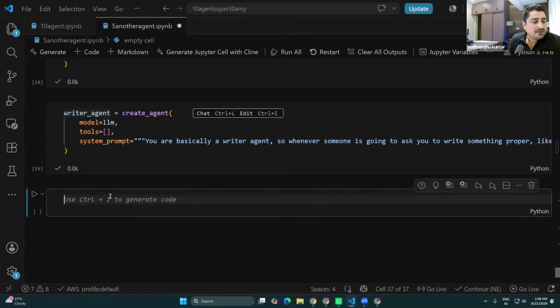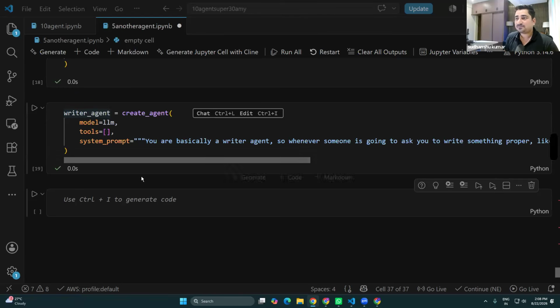Yes, I'll come to that point because Saurabh has asked me one question: is it not similar to a router agent then? I'll come to that point, because just by looking at the supervisor agent, obviously you are going to ask that we have already created a router agent, which was also trying to route to one or the other. So how is this one going to be different? I know this is a question which is going to come for sure. So obviously we have to understand the difference between a router agent and a multi-agent supervisor.